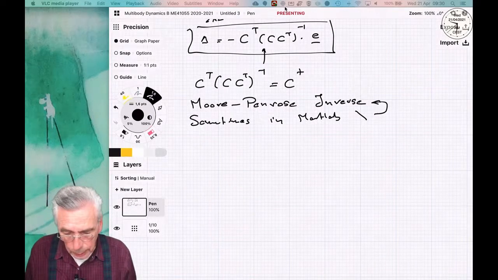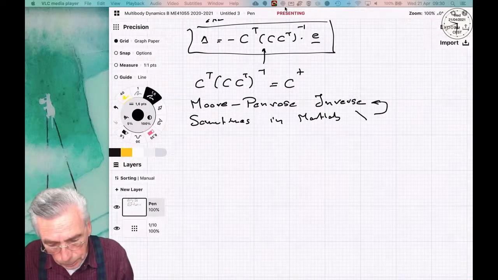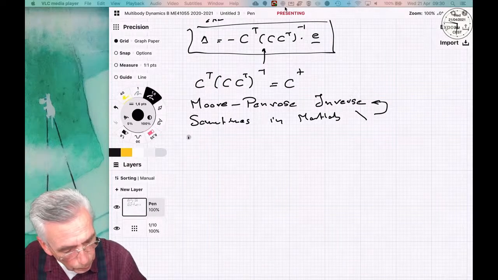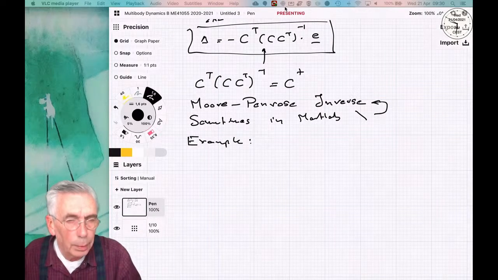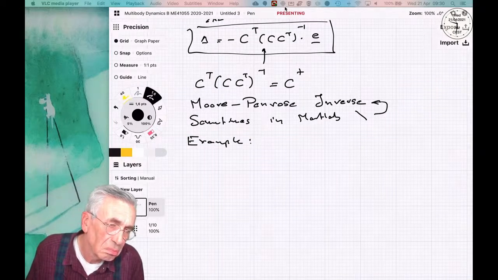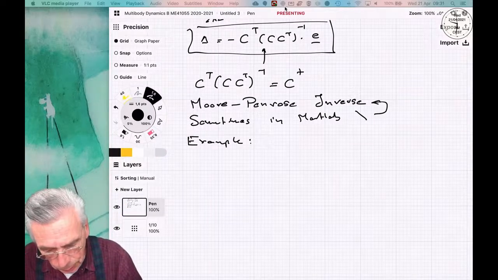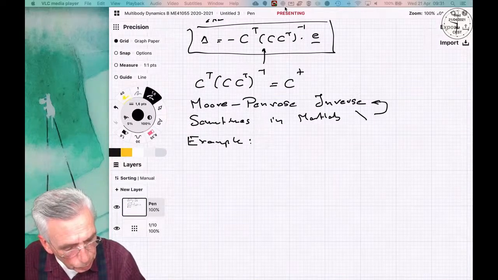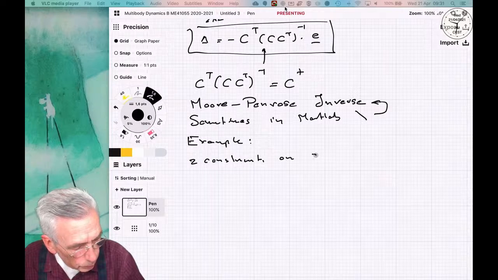now, there is an example in the book which clearly shows how this works. And the example is sort of fun. I will start with the example, but I probably will not have time to finish it. Well, I need some 10 more minutes just to get you hooked on the example. And the example is the following. I have two constraints on 3 variables.